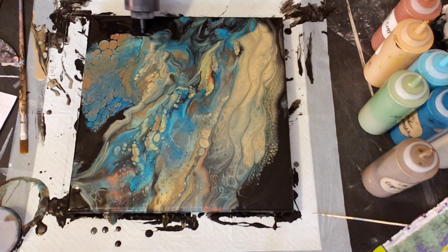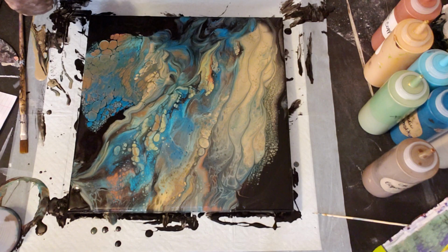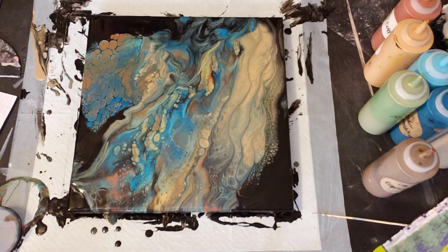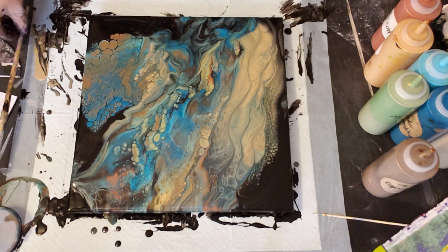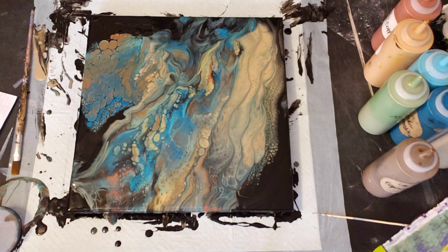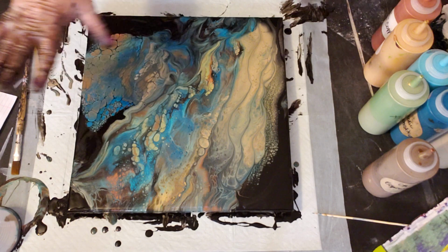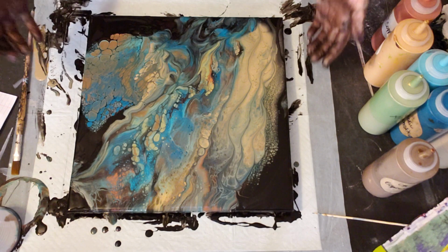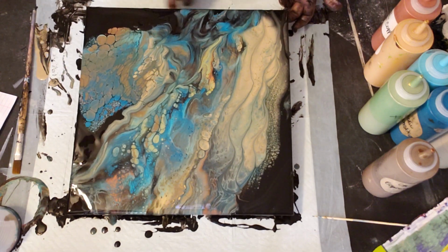So I'm just going in, and there's still some places. I think my base black might have been a little bit too thick, because there's some places I'm not happy with. So I probably will mess with this a little bit more with my paintbrush. But I like the organic look to it, so I don't want to mess with it too much. I want to leave it more organic. That's the nice, cool thing about an open cup, it gives you all these natural cells and design, and you don't really have to mess with it a whole lot. So that was a good one.